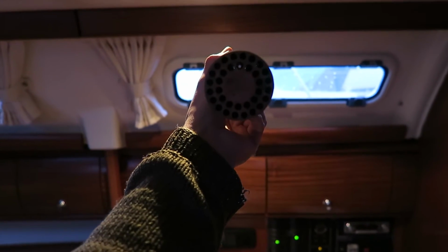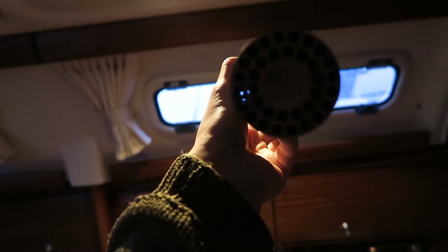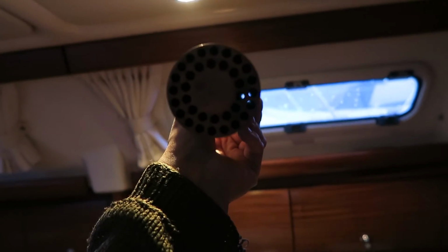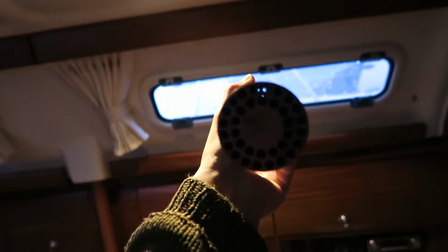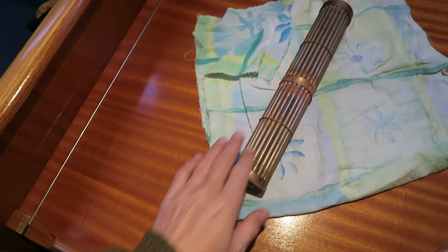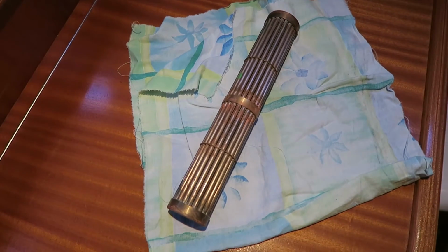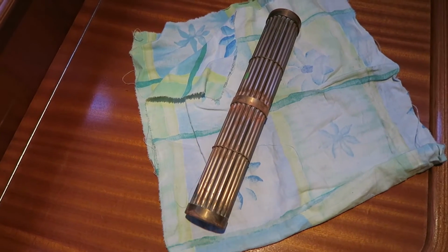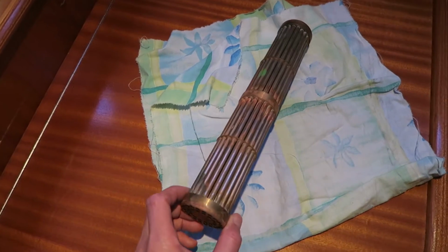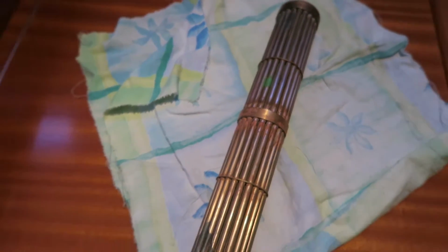basically anything. As you can see, a bit hard to see into the tube here, but it is totally clear. And the outer tubes here are also cleaned. I think it was around 2 or 3 days it was in this vinegar bath. But as you can see, it is nice and clean now, and ready to install.